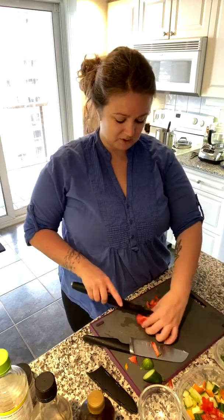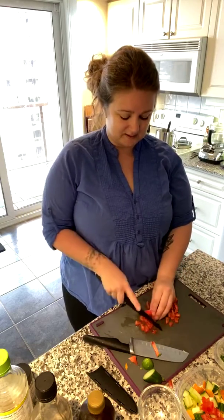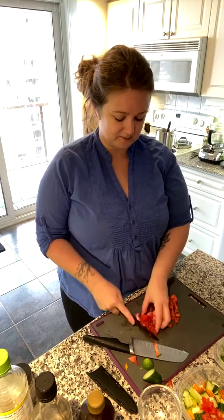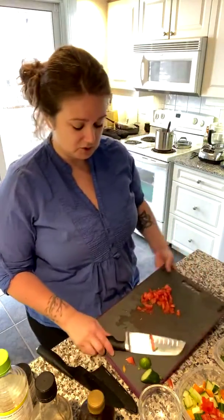I'm not particularly fond of tomatoes, and that's because in essence my body doesn't like red things because of the migraines, so I do try to stay away from having too many.